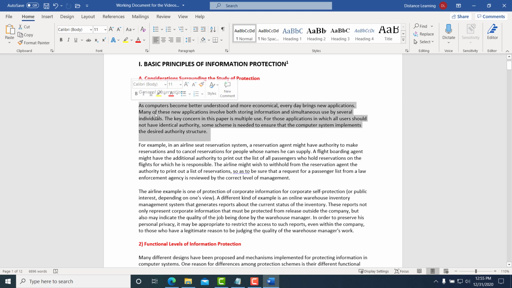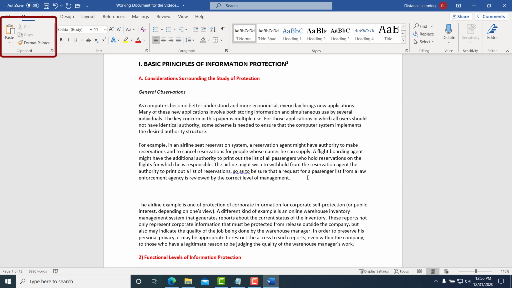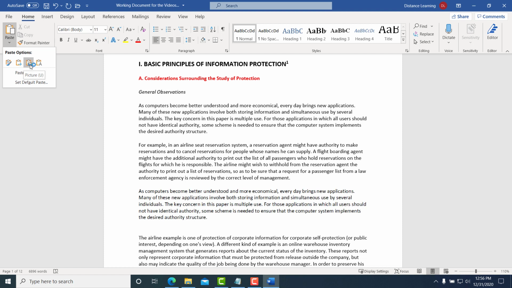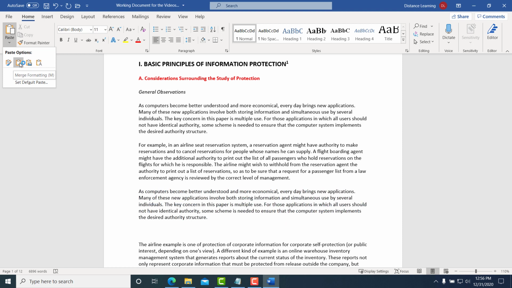Now, as far as copying and pasting, of course, you can copy a segment here, and you can click on copy over here on the top left, or press Ctrl C, go to another section of your document, and then press Ctrl V or press paste. Notice here under the paste option, you can keep the source formatting, or you can merge the formatting. That means it's going to apply it with what your document has, or it's going to paste it as a picture, or paste it as text only, removing any formatting.